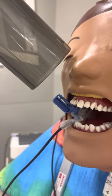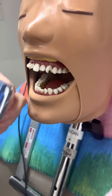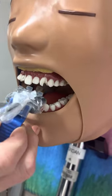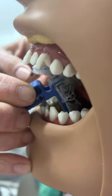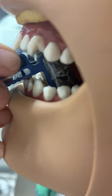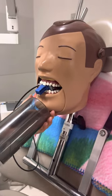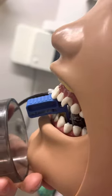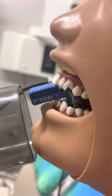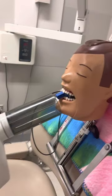That's the maxillary. Now let's do the mandibular centrals. When you do the mandibulars, you have to make sure there is a part of the sensor that is above the incisal edge of the teeth. You want it above the teeth a little bit — not down in there too far. The patient's going to bite just to hold it. Now we're coming with our angle — a lot more angle than we used with the XCP. You can see the line of where her sensor is to her cone.